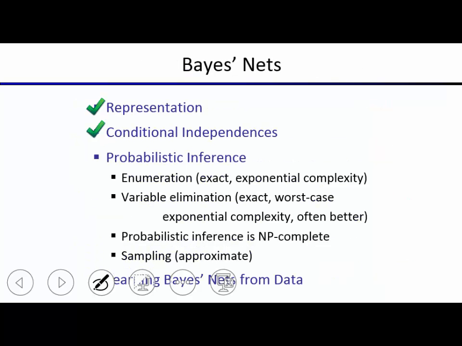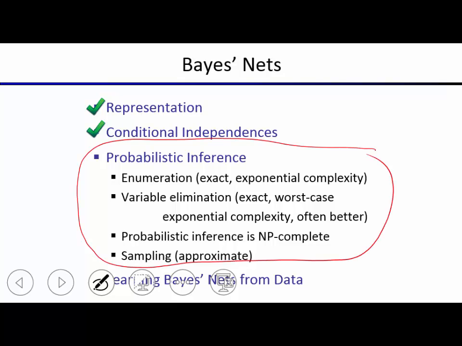Where does that put us? We now understand how to represent a distribution as a Bayes net. We understand what the independencies are that are implied by it. The next few lectures we'll start looking at how we can efficiently compute answers to probabilistic inference queries without having to first go back to the full joint distribution and do inference by enumeration. And then after that, we'll look at how instead of encoding those Bayes nets by hand, we can learn them from data.